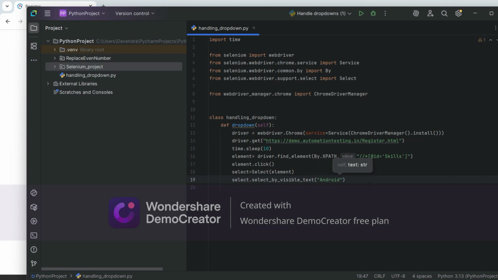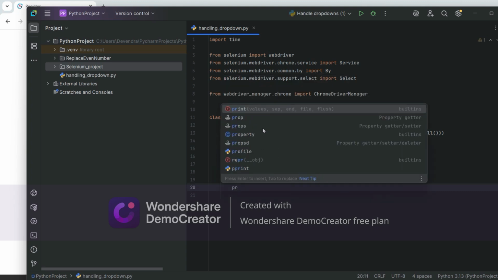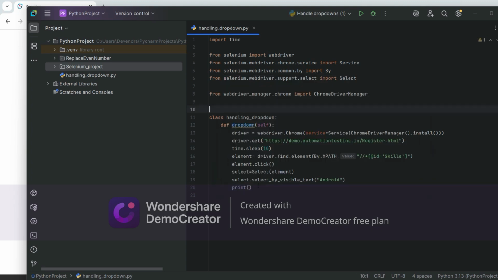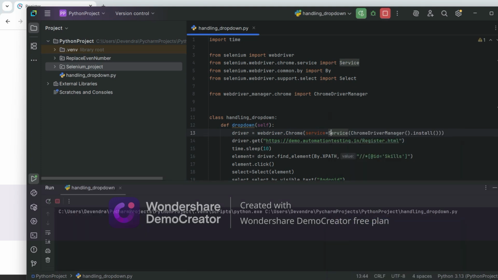Okay. So let's check if it is selected or not. I'm printing just to ensure whether it is selected or not. So print dropdown is selected. Let's run it.